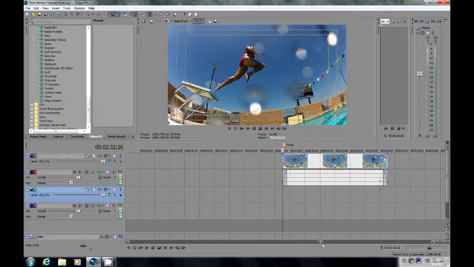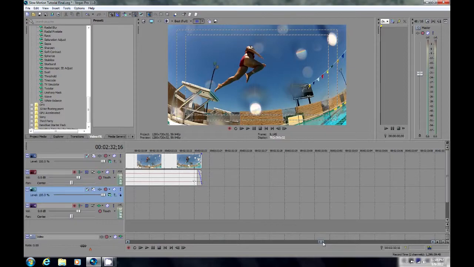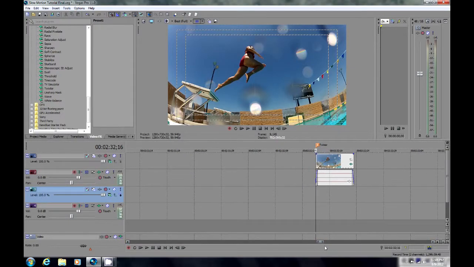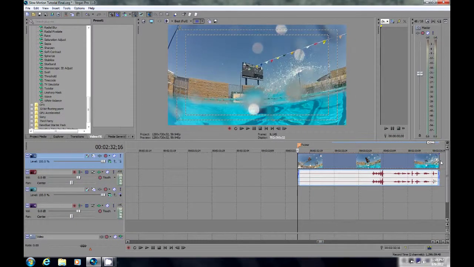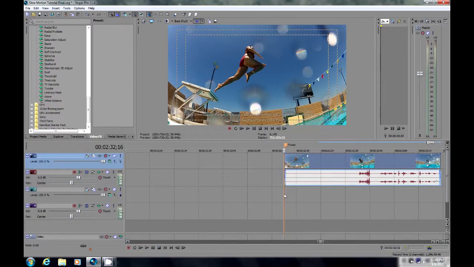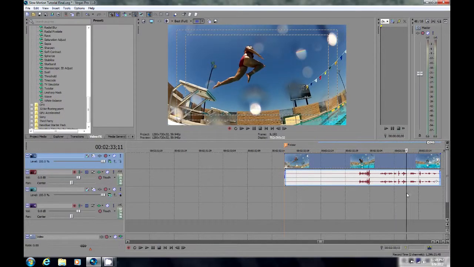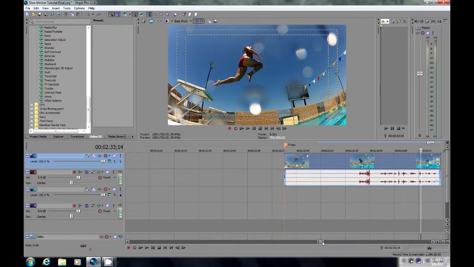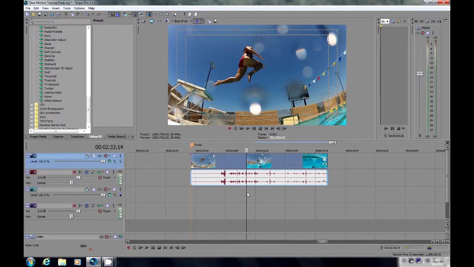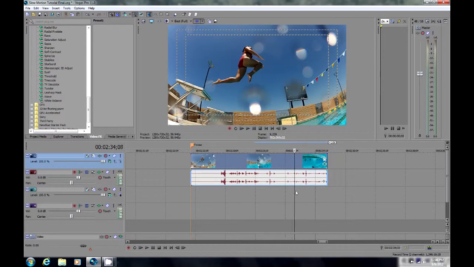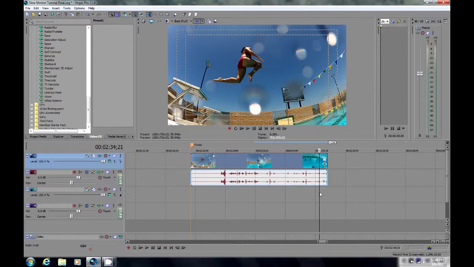Now, Twixtor slowed this down tremendously, so what I'm going to have to do is get this clip to occupy more space on the timeline. So what I'll do is come over here, grab the end of it, and we're just going to drag it out. And what will happen here, let's see, she gets to about right here. We have to drag it out even further because we slowed this down quite a bit. A little bit further.